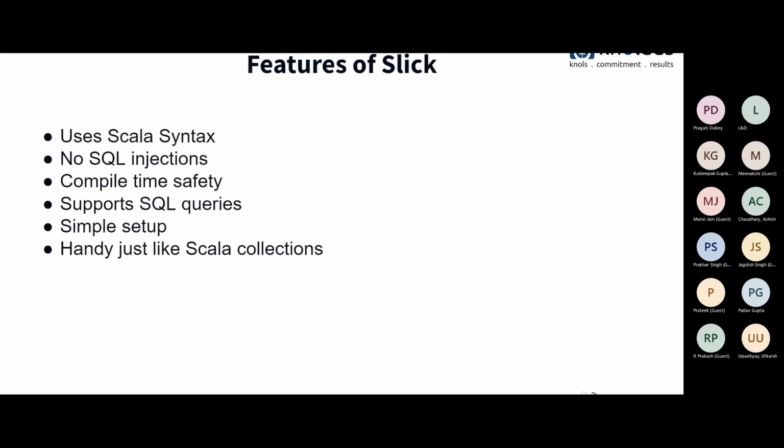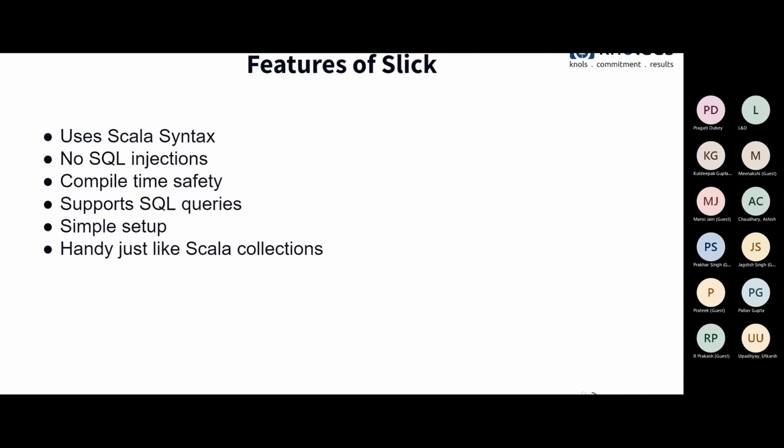What are the features of Slick? Slick uses the same syntax as Scala, so we won't have to learn something extra. It prevents SQL injections, so that no one can access the database illegitimately, and it provides compile time safety. Whatever the types of the columns are gets defined at compile time.